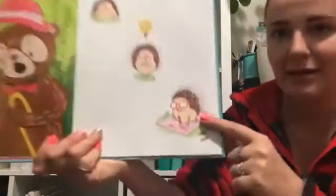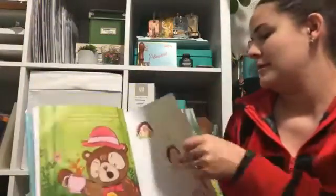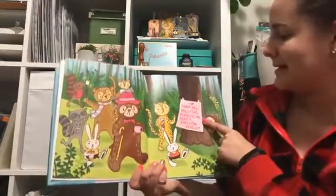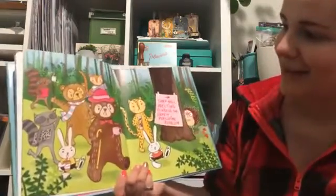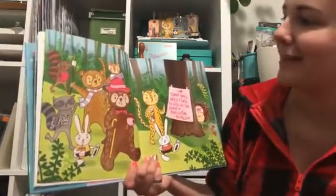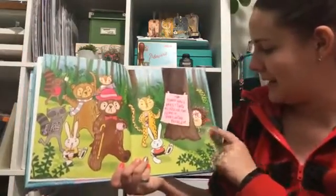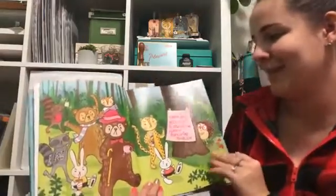He seems to be making a note, or maybe a Valentine. Town hall meeting to discuss the pokey porcupine problem. All the animals look rather grumpy. They've all been poked by the porcupine, and he is hiding behind the tree. He made this sign to get them all together for a meeting.